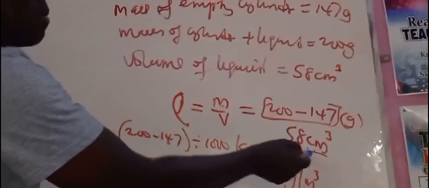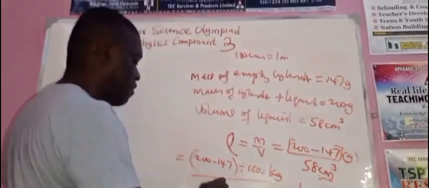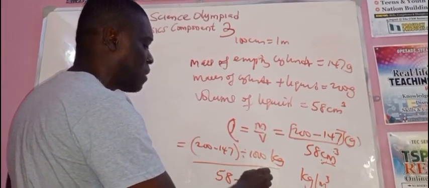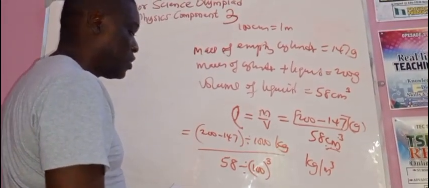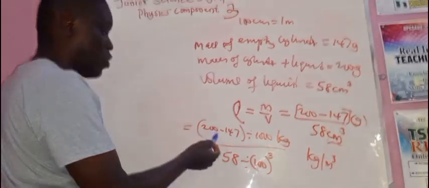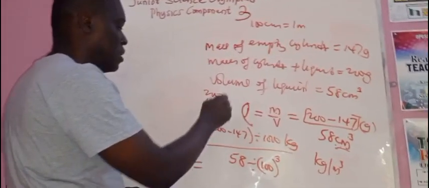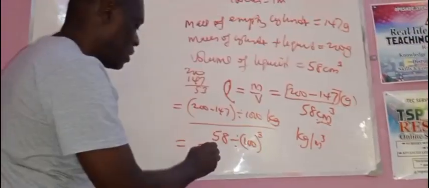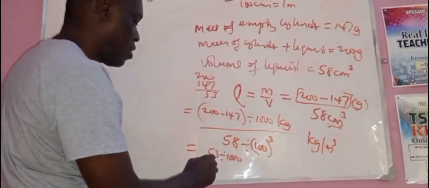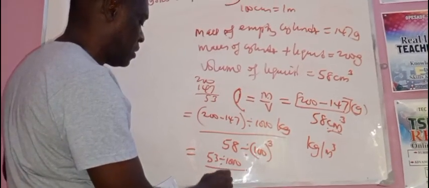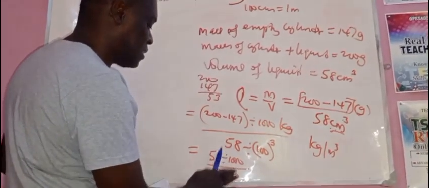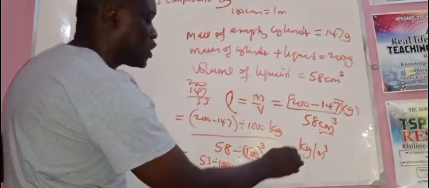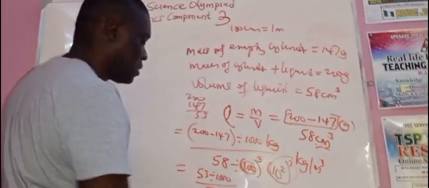Now, be mindful of this, centimeter is per 3. So that means it has to be 58 divided by 100 in 3 places, this is per 3 also. Is that clear? So, you try to analyze that. Now, 200 minus 147, this is 3, remaining 9, that's 5. That's 53 divided by 1000, okay, over 58 times 58, divided by 100 is 10 raised to the power 2, then raised to the power 3, that will be 10 raised to the power 6, so divided by 10 raised to the power 6, okay?